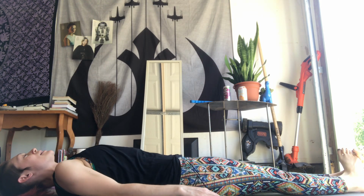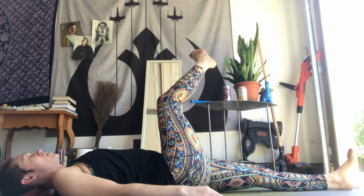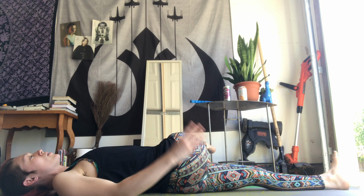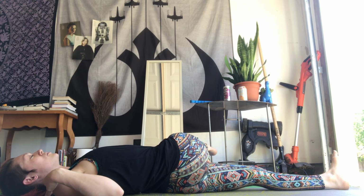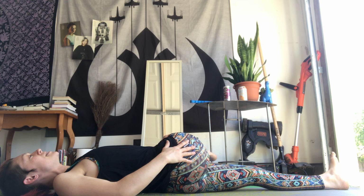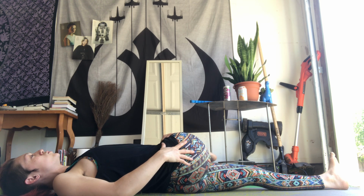So now my whole body is flat, and I'm going to wiggle so that I feel even flatter. And then I'm going to raise my right foot. And then I'm going to cross over to this side of my body, all the way over. And I'm going to stop when my shoulder starts to lift up, because these shoulders stay on the floor, and this hip raises up to cross over. And we take a big deep breath in, and a big deep breath out.